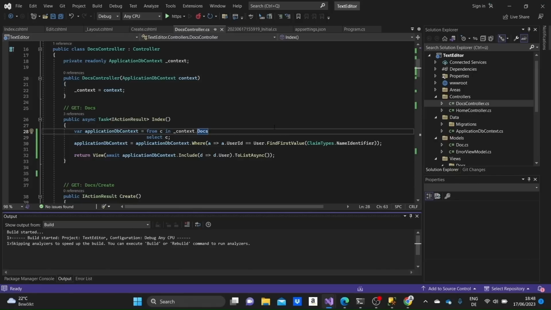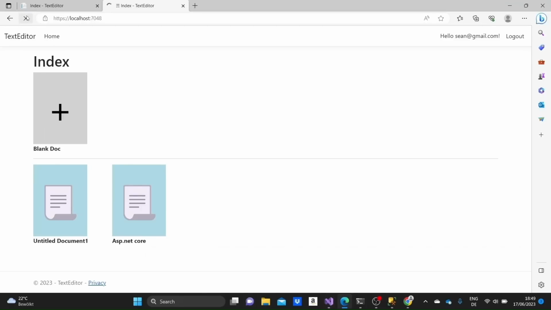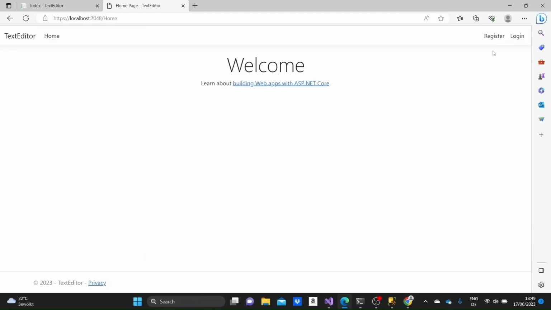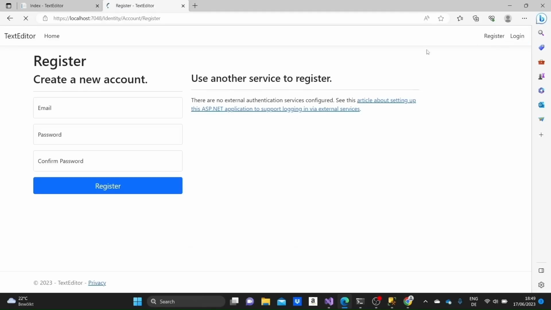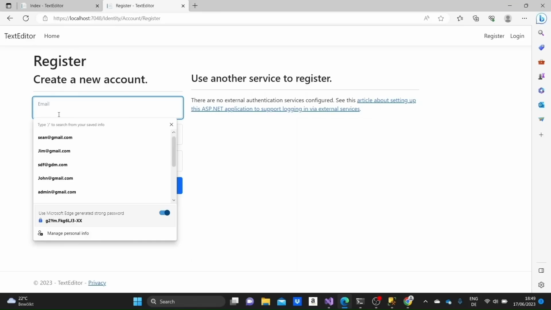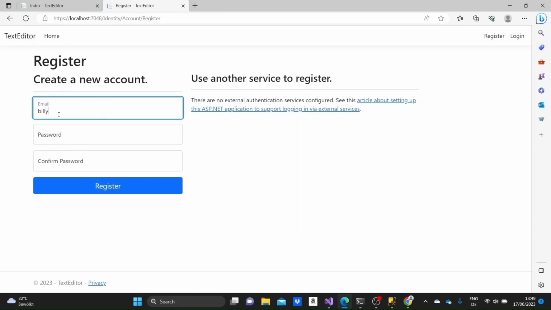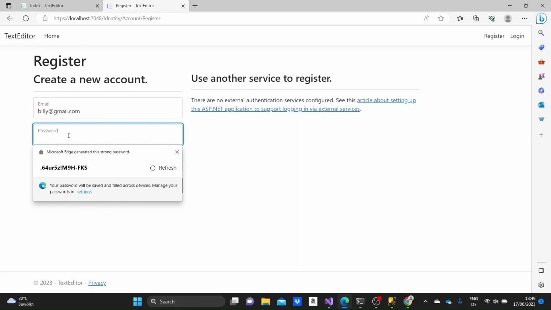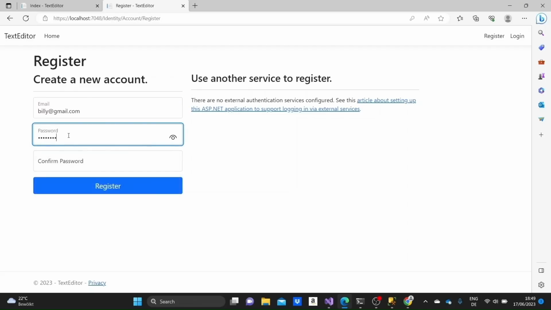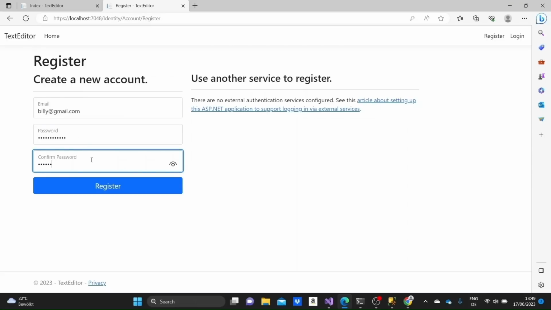So I'm running the application here, and we should not see any changes to the index method. But how we are going to be able to see the changes is if we create a new user now. We'll log out first. We can register with another user first. Just a name, I don't know, Billy. And when we first log in to the application, we will see nothing. We will see only the option to create a new blank document. And then if we create another document, we will see only the documents that are created by Billy.